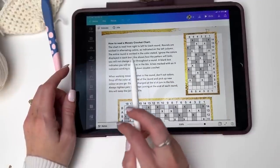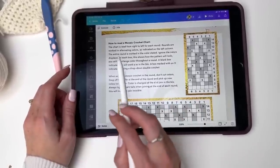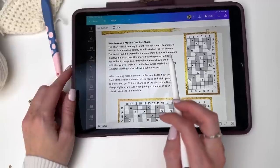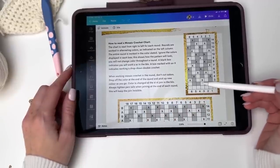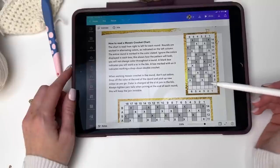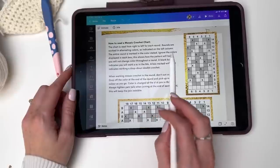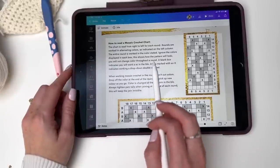Okay, so as indicated in the left column, the entire round is worked in the color stated. Ignore the colors displayed in each box. So when you're working, let's say round 2, and you see white, you're going to ignore that. You're still working this entire round in color B. This shows how the pattern will look. You will not change color throughout a round.